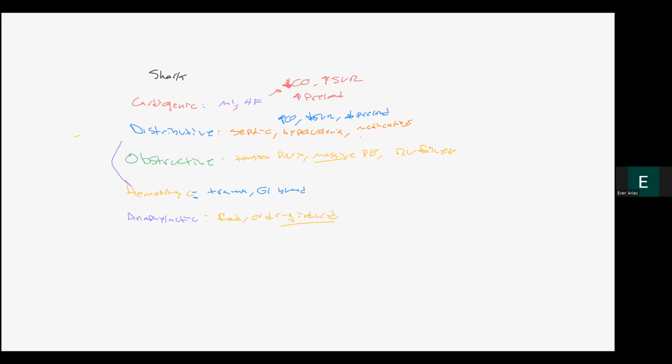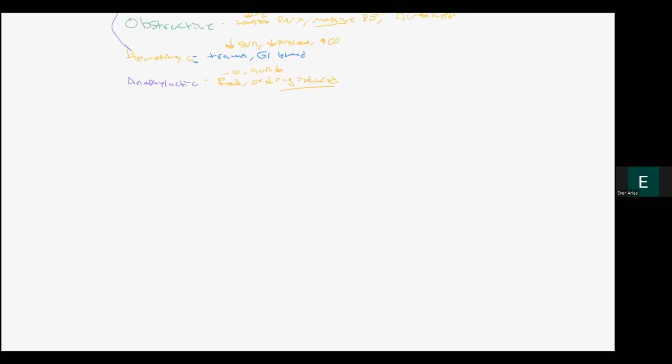For obstructive shock, you do have a low cardiac output. Systemic vascular resistance is unchanged for the most part, and preload could be high. Okay. Hemorrhagic, low systemic vascular resistance, low preload, and then cardiac output could be high too. Anaphylactic is cardiac output might be the same. Systemic vascular resistance is low because you're vasodilating essentially. Okay, so let's talk about the different pressors that we can use.